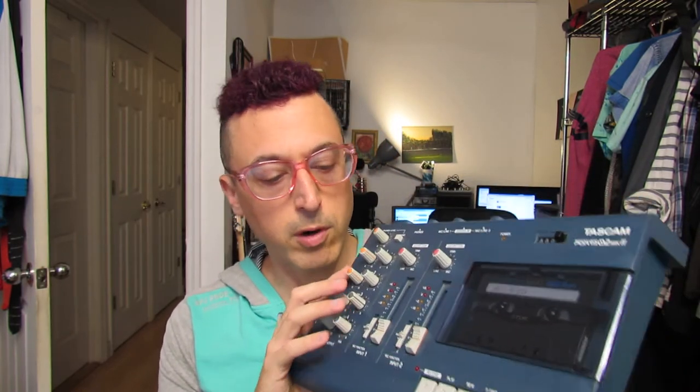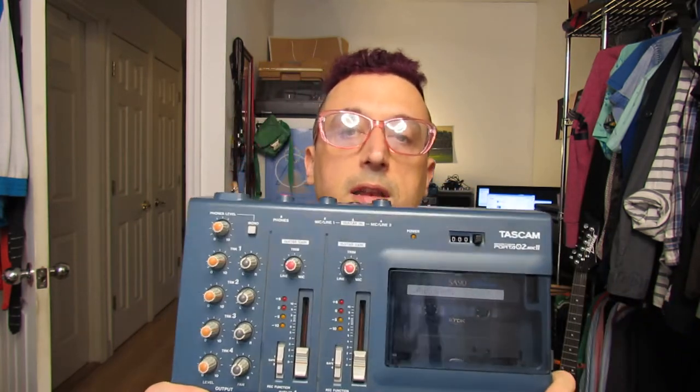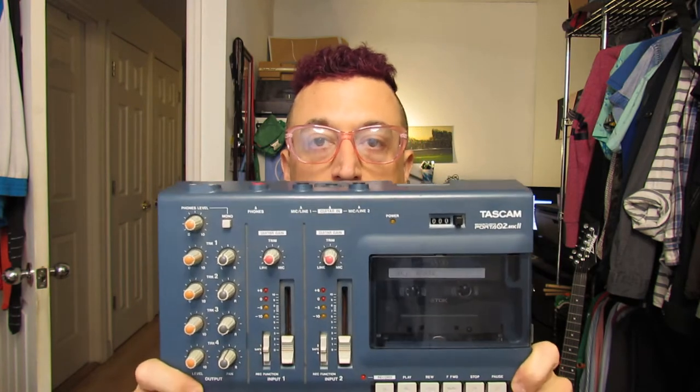This is basically a tape recorder that has 4 separate channels on it that you can record and overdub, and then you can add different instrumentation. This one is a very basic one. They had much more complicated ones, but this is not only a basic one, it's one of the later ones that Tascam made. So basically it has 4 tracks, and that's all you're going to get.